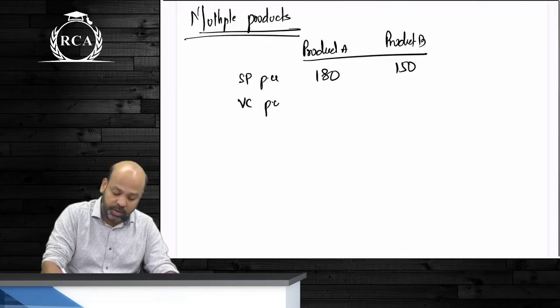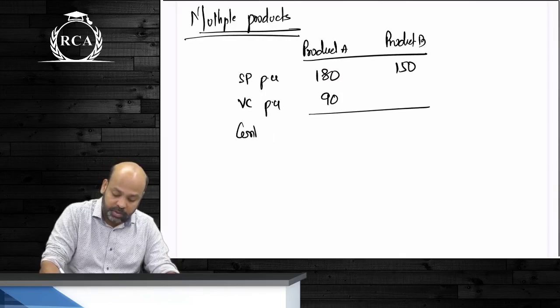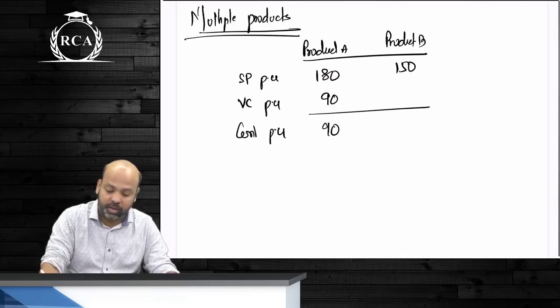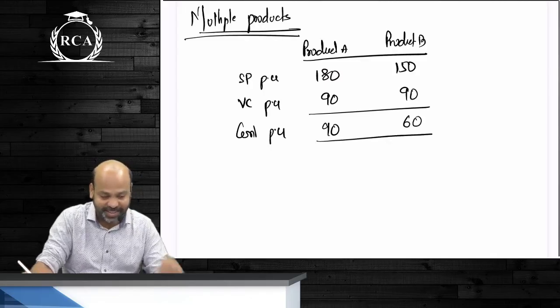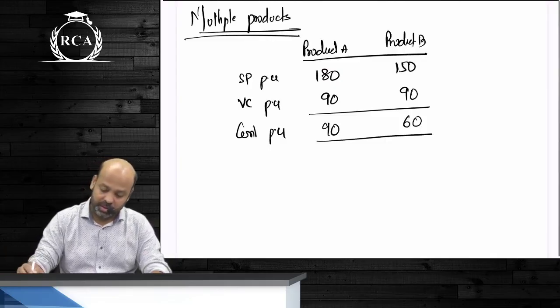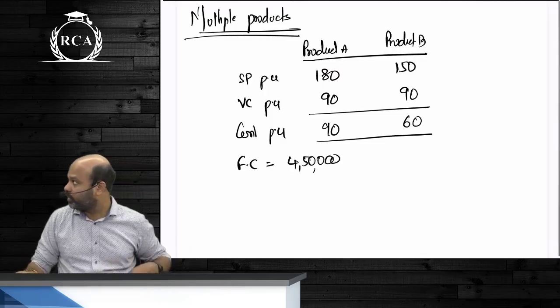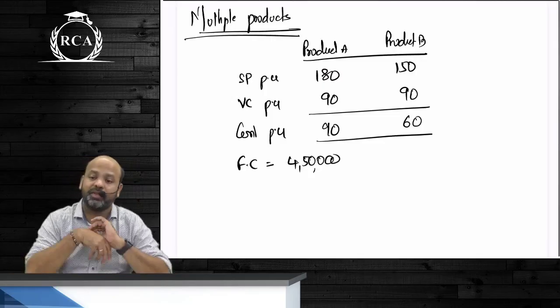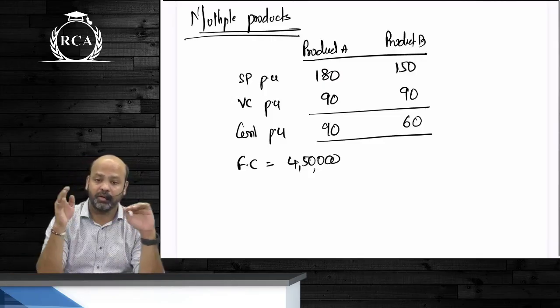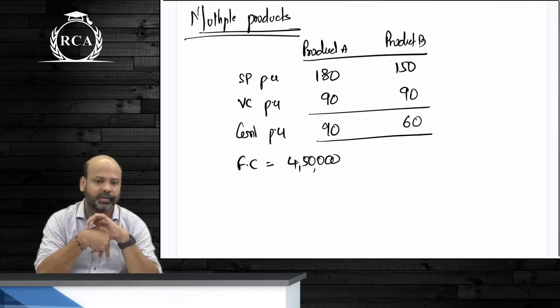Variable cost per unit guys of the first, let us say, is 90 rupees. So your contribution per unit beta would be 90. For the other one, variable cost per unit let's say beta is 90 rupees. So contribution per unit is 60 rupees. These are the amount of contribution per units. The fixed cost that we are incurring as such beta let's say is 4,50,000. Doesn't matter whether we sell product A or we sell product B, fixed cost is going to remain constant guys. The amount of fixed cost is going to remain at 4,50,000 rupees.